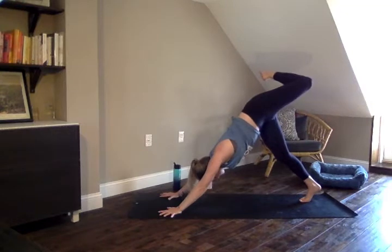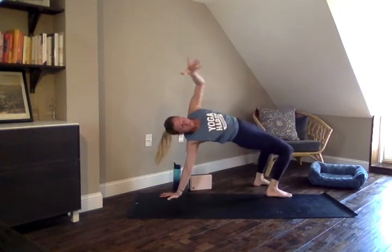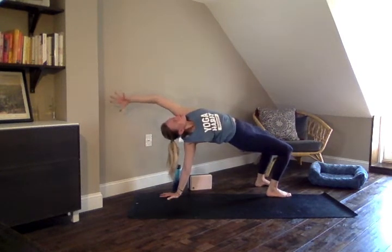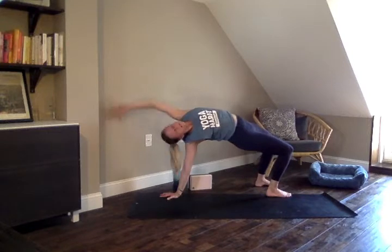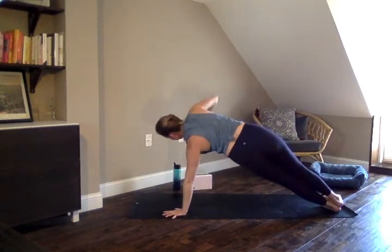Breathe in. Stay or flip dog. Set both feet at 12 o'clock if you're flipped. Side plank, left hand down, right hand up to the ceiling.